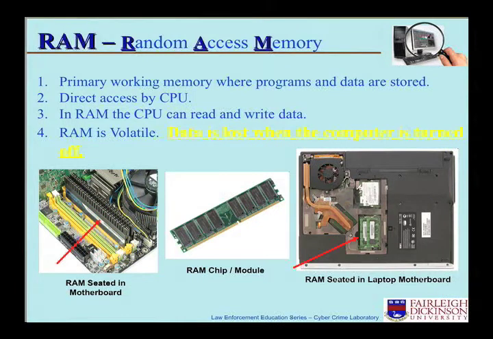Random access memory is the primary working memory of the computer system. All things that are operating within the computer system, whether it's Microsoft Word or Microsoft Excel, are technically running in RAM, random access memory. RAM is a very important function within our computer system. It will become even more important when we talk about seizing electronic evidence later, because what's happening in RAM is really only temporary. It's only for the life of the computer.